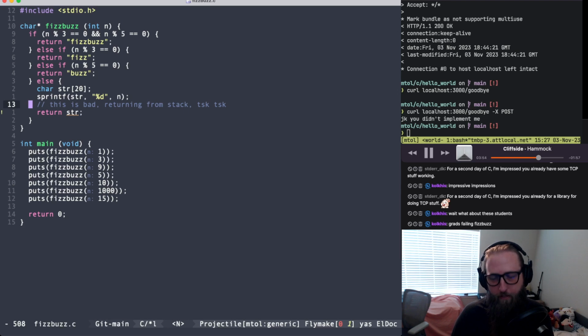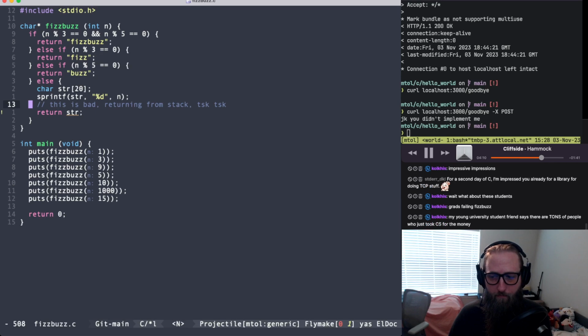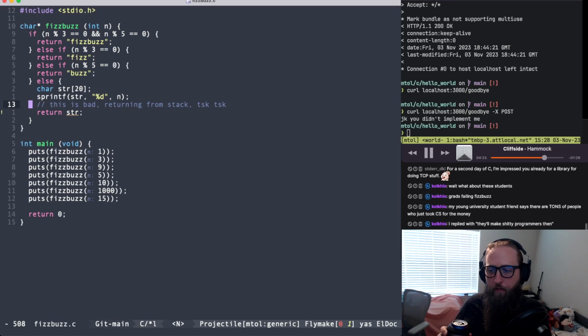But literally failing FizzBuzz, like just out of school, looking for their first job. It really happened multiple times. Yeah, it makes sense, right? At least in the US, it's kind of like, I've got my CS degree, give me 100K, that sort of thing.